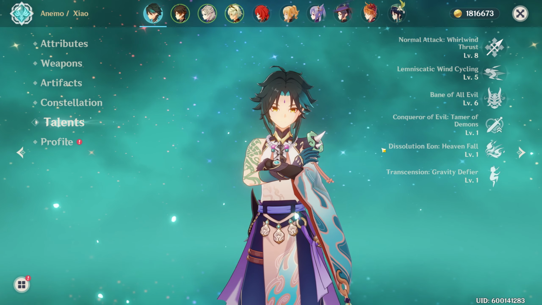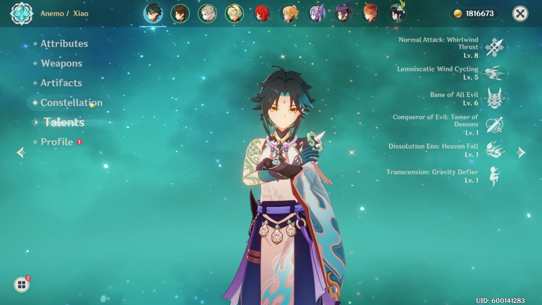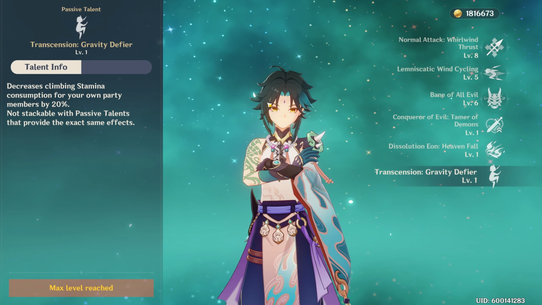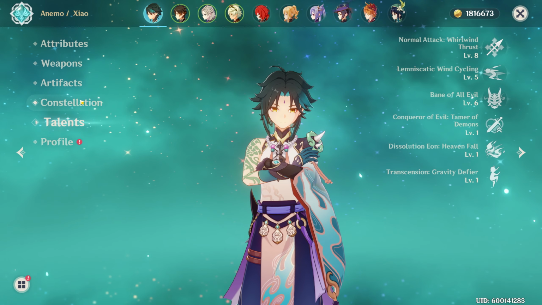And if you couldn't tell I'm joking here, well, I am. But either way, this is still a pretty useful passive talent. It's better than like Gang Yu's passive talent where she refunds ores when she's crafting bowls. Next, let's talk about Constellations.